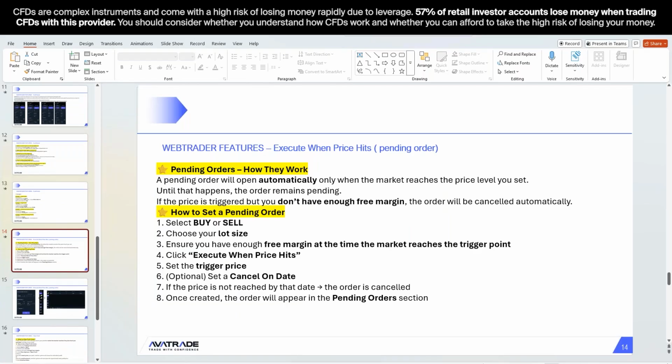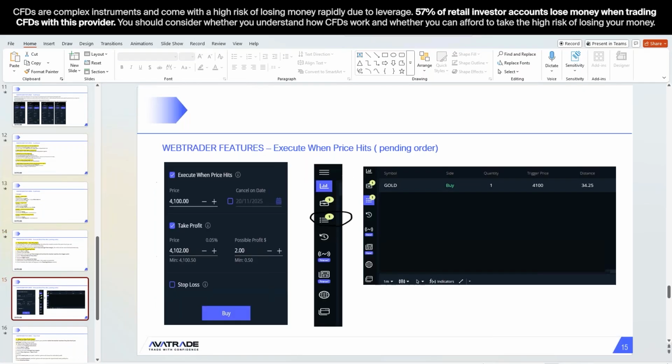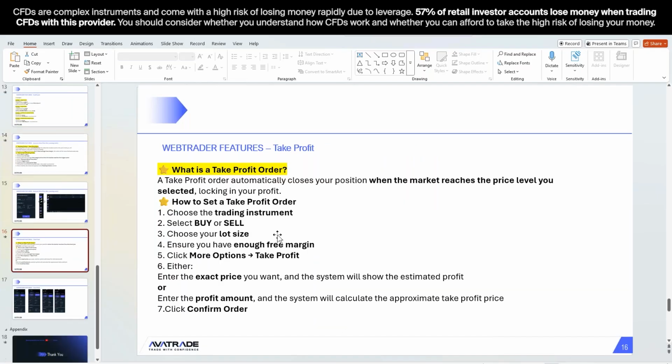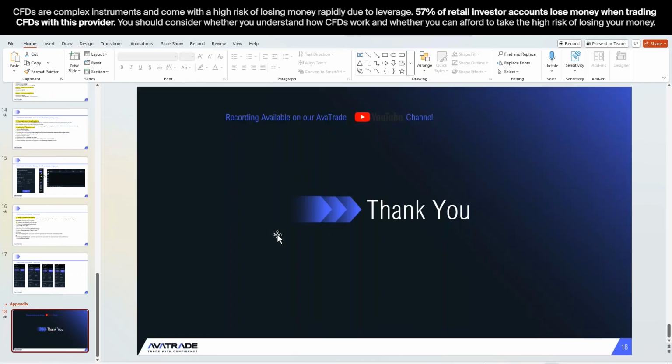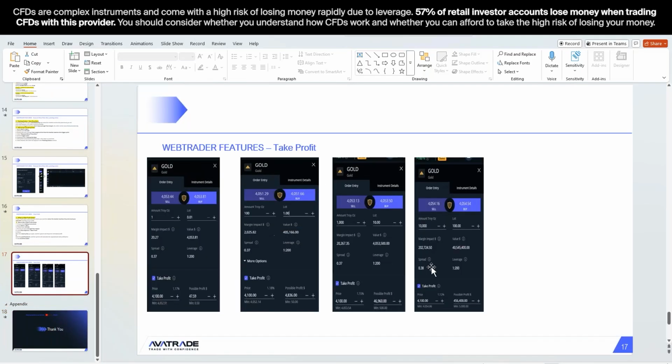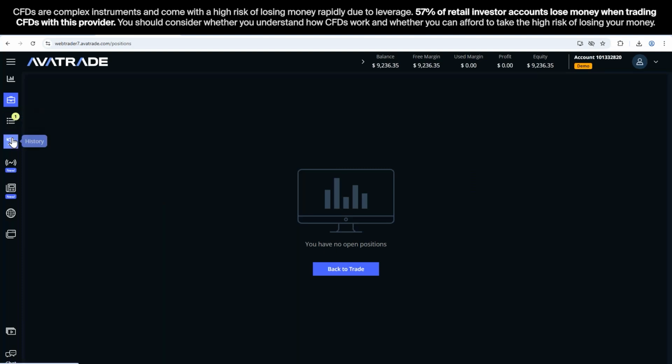So here, pending orders: we discussed how to execute a pending order, executing when price hits, and take profit. Basically, we managed to already discuss the main things that I wanted to show you regarding the basics of trading for today.